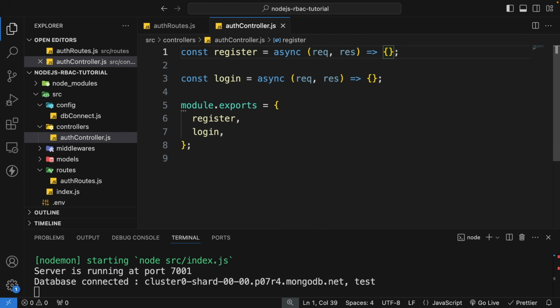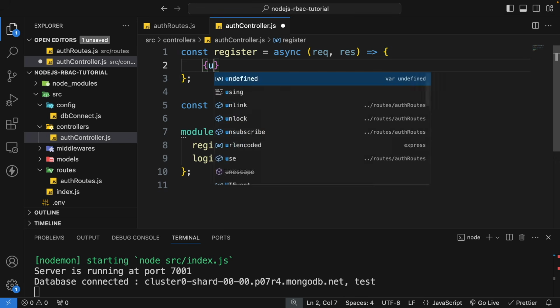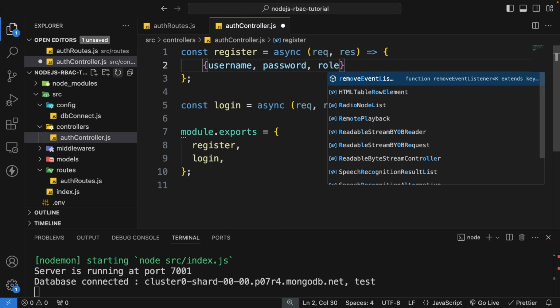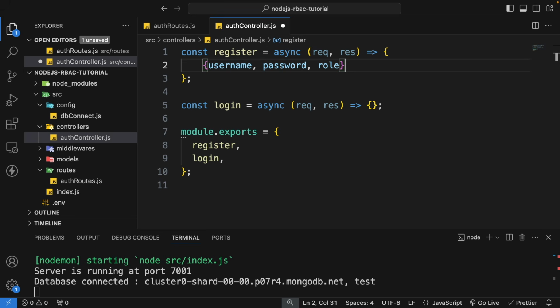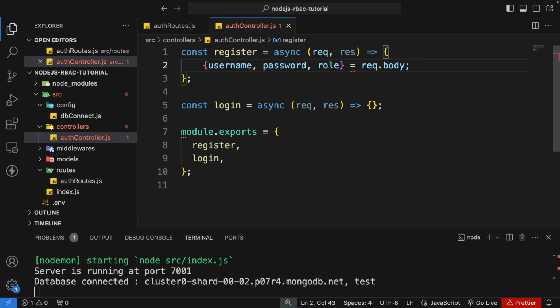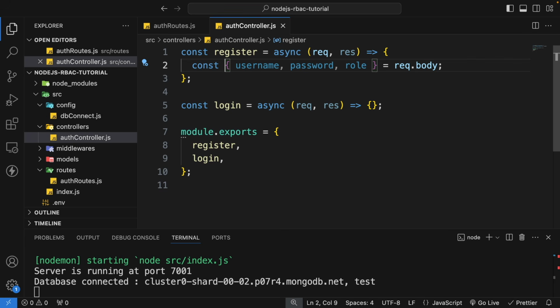All right, so now whenever we have a request here, we need to register the user. So first, from the user we are going to take the username, the password, and then we are also going to have the role. So we will have these three fields from the user as a request body. So I'm going to have my request.body. All right, and we have to define a constant. After destructuring these three values, we will also need these three values to be properties on the user object whenever we create the model. So maybe before we go and write this, we might create a model, and let's do that first.